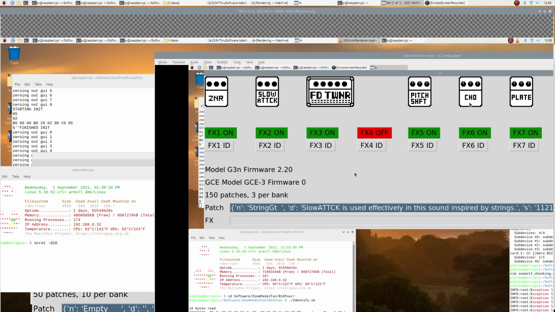So I'll try and look up what this chorus is on the G3N, and then I'll see if I can use Mundrill's program to add that in so we can select it and see if I can emulate it better.